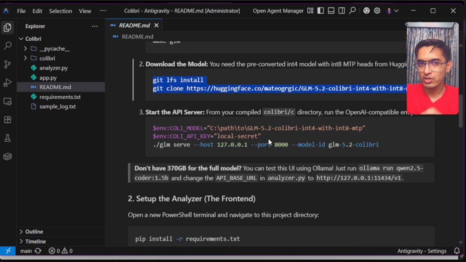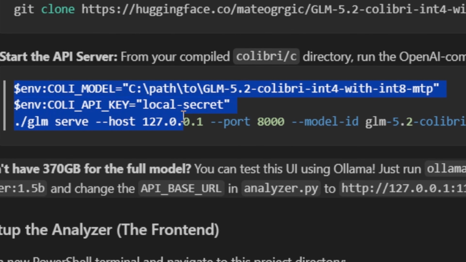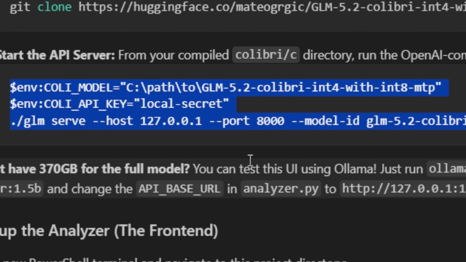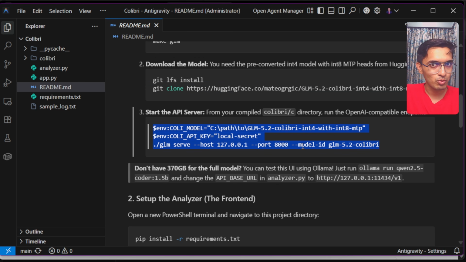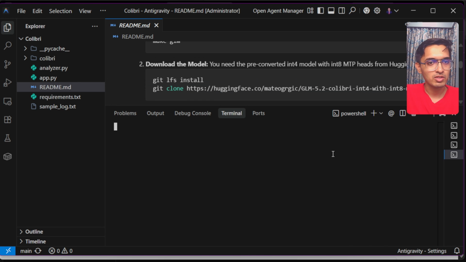And now we are going to redirect our OpenAI endpoints to send all of the AI requests to this new model. For that, you just need to set all the environment variables using these commands and send all the requests to the localhost URL and port. So I'll just copy these again, go to the terminal, and paste them here.